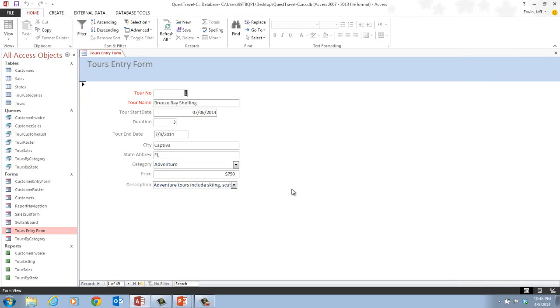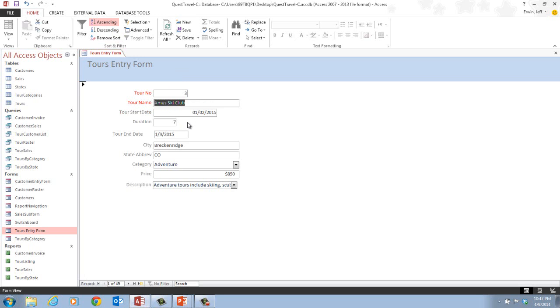And now we can take a look, and we want to click the value in the Tour Name text box. And of course that's going to be where it says Breeze Bay Shelling, and that's the tour name text box. What we're going to do is go to our Sort and Filter, and click back on the Ascending button, and that's going to take us back to the AIM Ski Club.